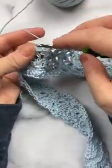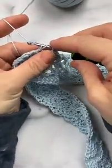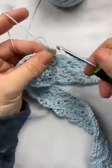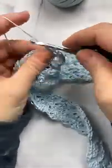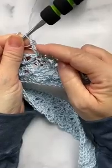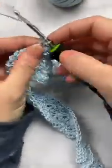So as you can see, this is 1 row, but it's a lot of instructions on this 1 row. Half double crochet, chain 1, half double crochet, and then a double crochet, and then a chain 1, and then a double crochet. So that's almost like a half of a shell. In the next single crochet, and then single crochet in the center of the next lace, and then lace single crochet in the next single crochet 13 times.